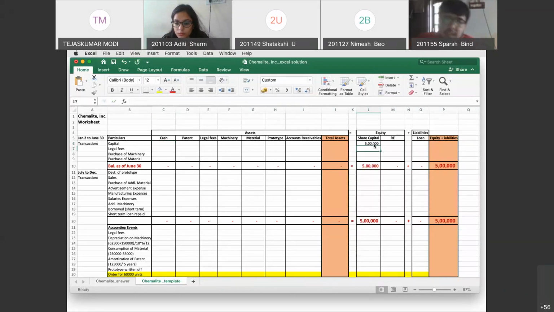So whenever the company is raising money, it is called share capital. Sparsh, can you tell me what is a share? Sir, a bit or a part of the total capital. The capital is divided into small bits, and those bits are called shares as per the Companies Act 2013. So in this case, there are 5 lakh shares issued by the company. Each share has a value of $1, right? So in simple words, a share is an indivisible part of capital, right?